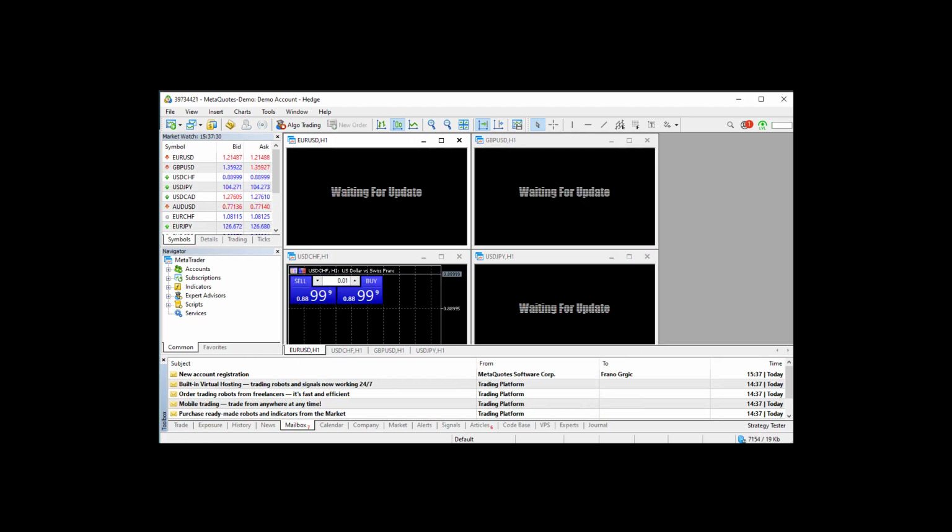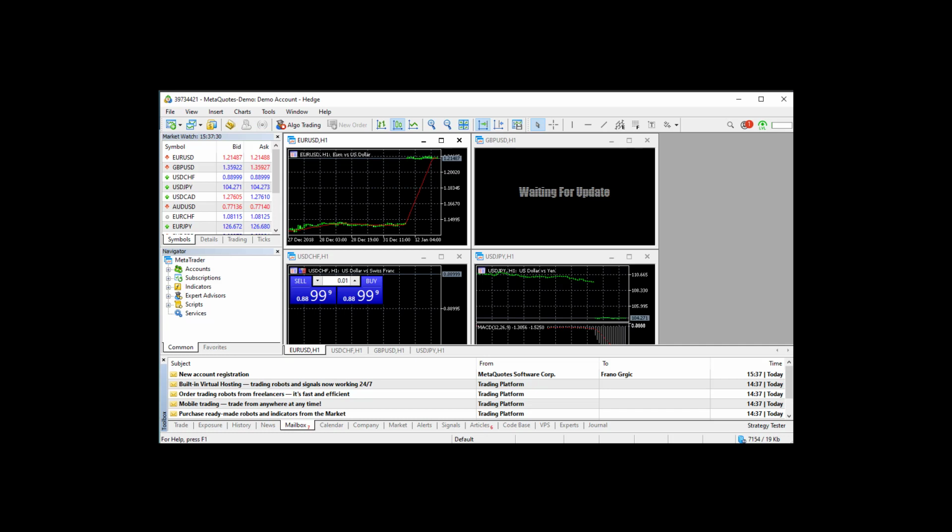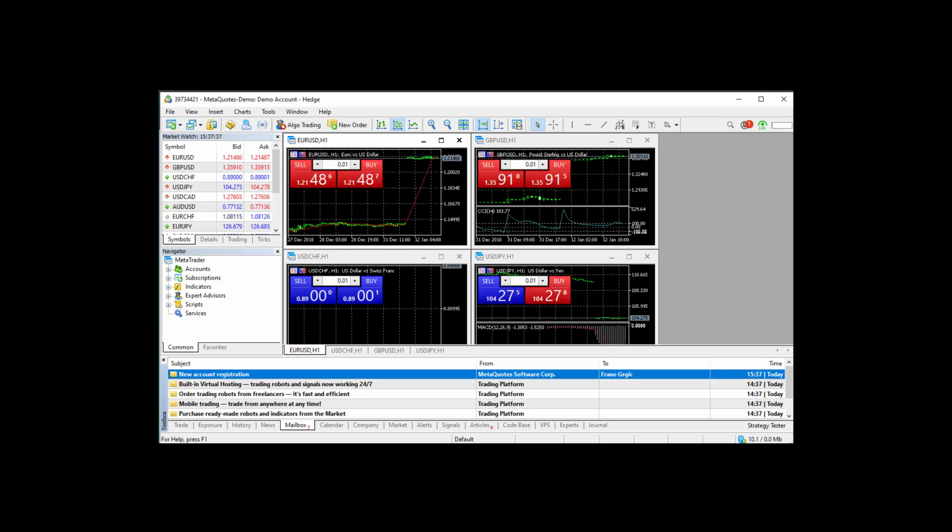As soon as you click Finish button, you will hear new sound from Metatrader 4, which means you are connected and data from the server is coming. That is a good sign.